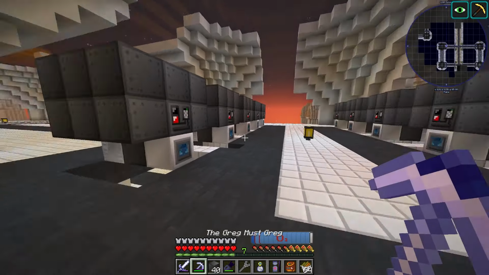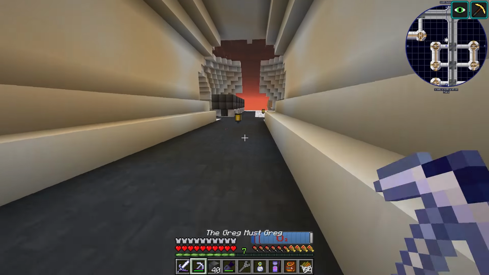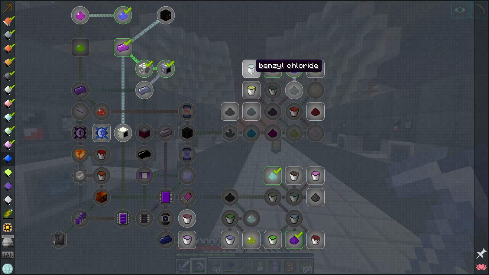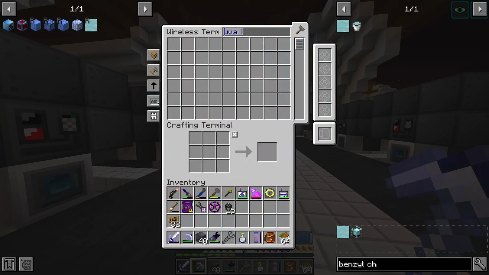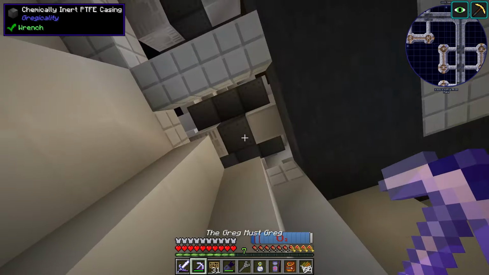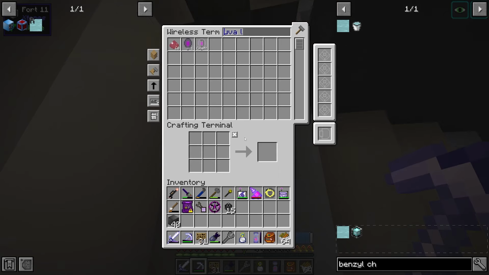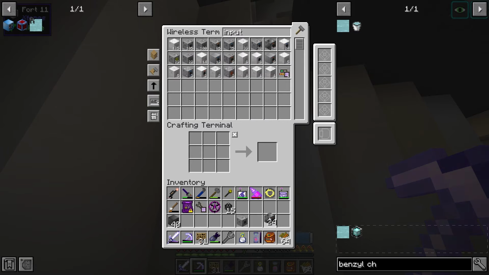Okay, we're back. I got 10 LCRs set up. We are right across from Xylon. So I think we are just gonna get started here with the benzyl chloride. So benzyl chloride, we need a UVA lamp, right? Benzyl chloride. So what do we need in here, right? We want chlorine and toluene, so we want a quad input hatch and also just a normal input bus.